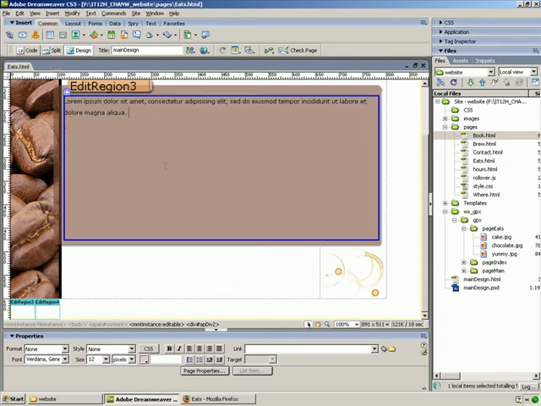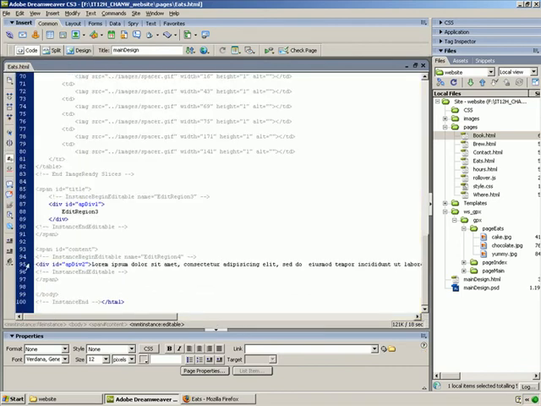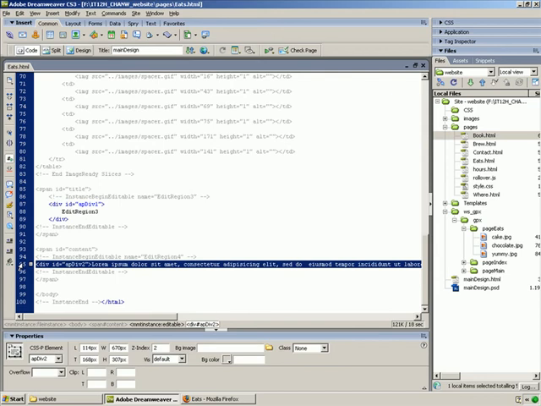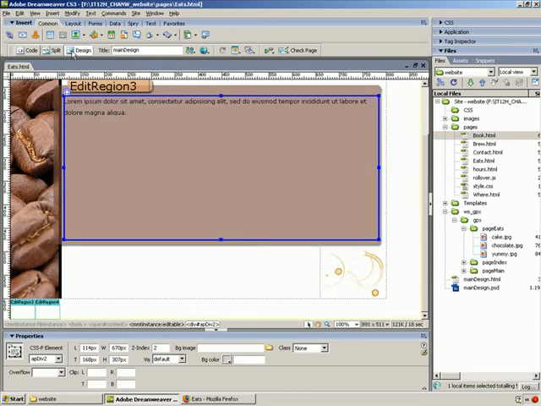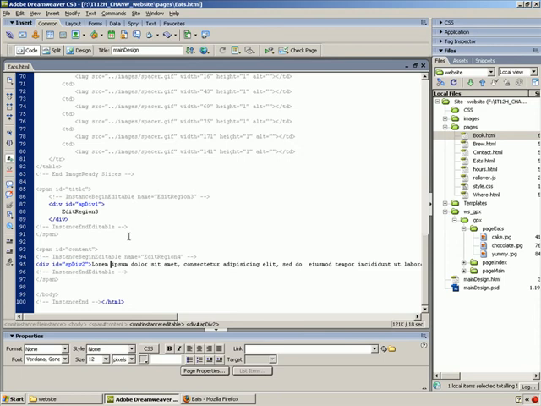Now what I want to do is place my images using divs and CSS. But the first step is, in the eats page, go to the code view. Now you notice here in the code view, if you highlight this div line and go back to design view, you notice that this whole Latin text is in one line. Now this is extremely important. Do not skip this step.